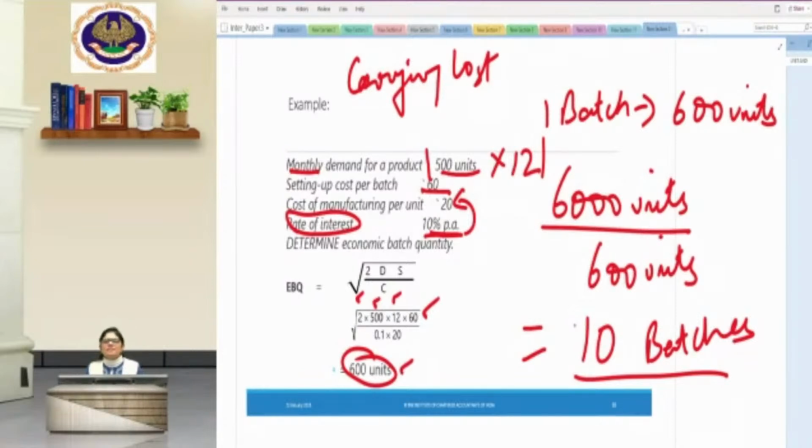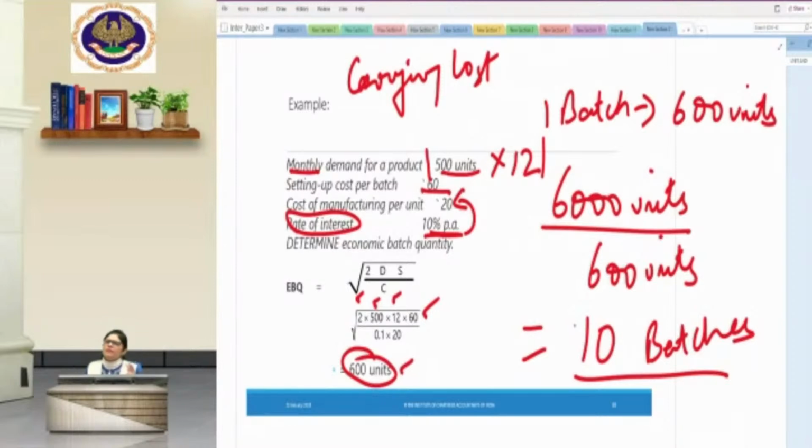Interest cost or logistics cost or any other financial cost or the storage cost or obsolescence cost or depreciation, any cost which you are incurring for this manufacture will be called carrying cost. All right. So rate of interest is one part of the carrying cost only. If it is given in percentage, you have to calculate on per unit. And it's generally the manufacturing cost per unit on which you will calculate, because the carrying cost is on manufacture only, and the carrying cost you want is per unit. So you will calculate on cost of manufacture per unit only. Clear?